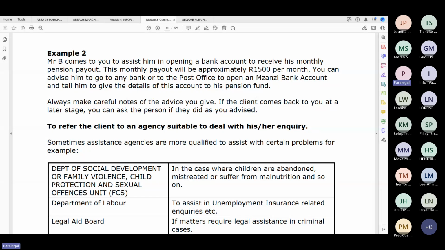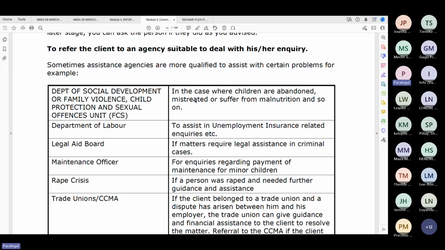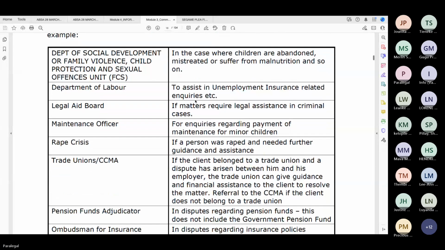I can see Tineke says I'm choosing a family lawyer. There must be some reason. Somebody who says I'll choose a corporate lawyer, give me your reasons. Why would you choose a corporate lawyer?